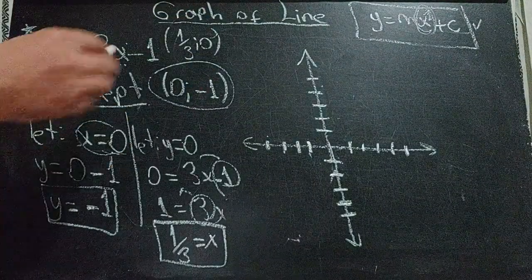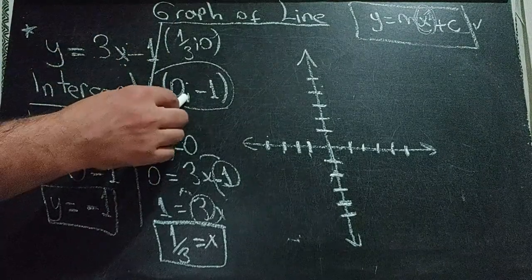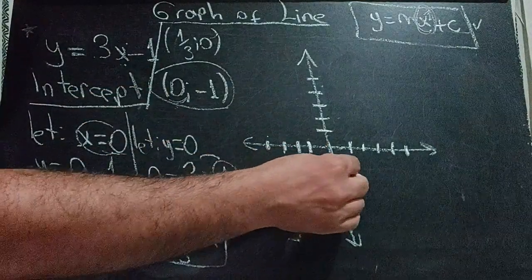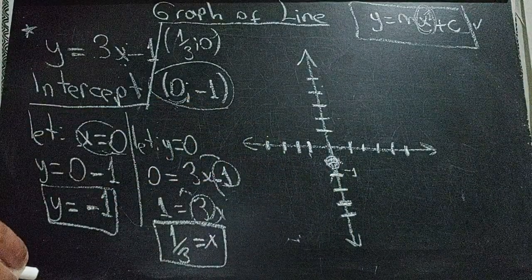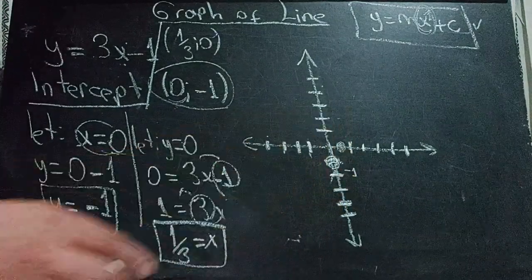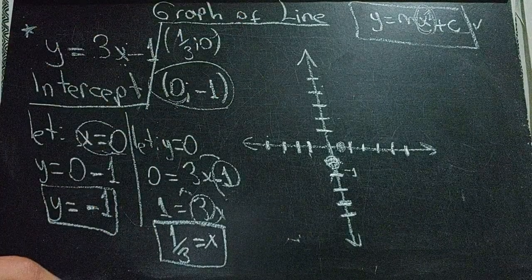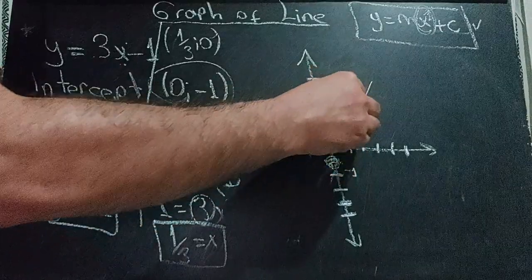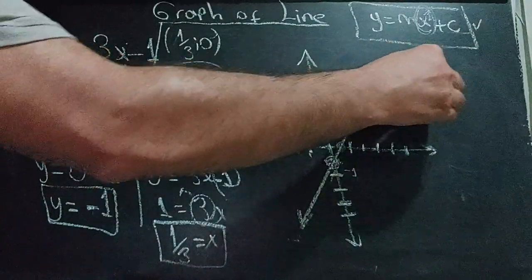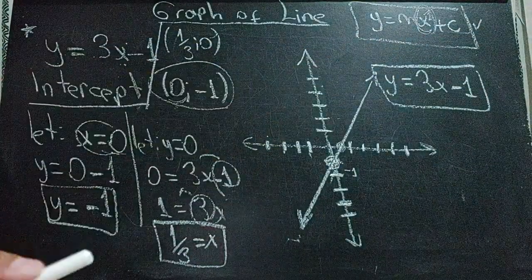Okay. So let me put this point first. 0, negative 1. x is 0, y negative 1. That is that point. Then 1 over 3, 0. That will be about, if it is 1, that will be about this point. Right. Now, join those points by a straight line. It will be something like this. Look, y equals 3x minus 1. All right, you see, I got the same answer.